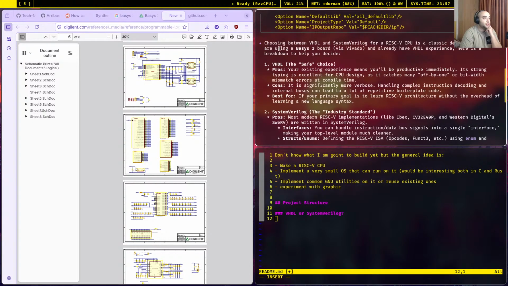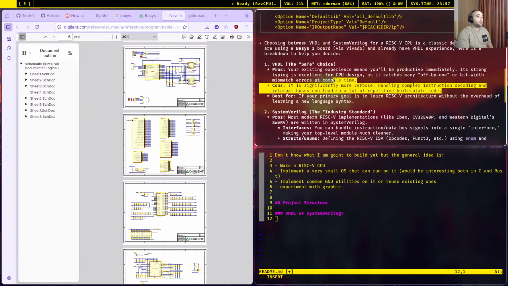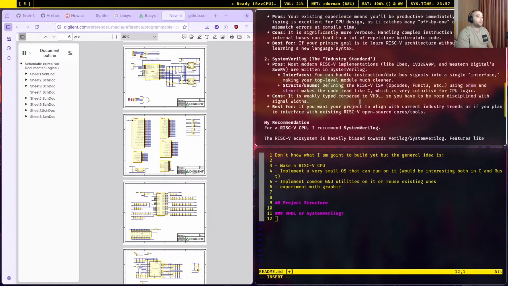The classic debate. VHDL is the safe choice. Much more verbose. Okay. SystemVerilog is the industry standard. Most modern RISC-V implementations like Ibex, CV, and Western Digital's are written in SystemVerilog.